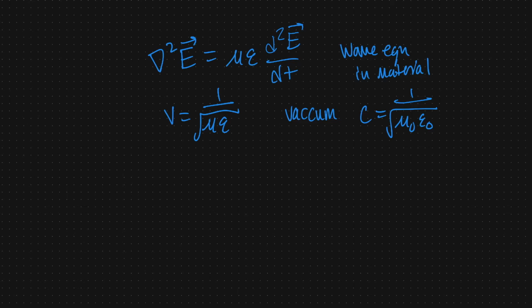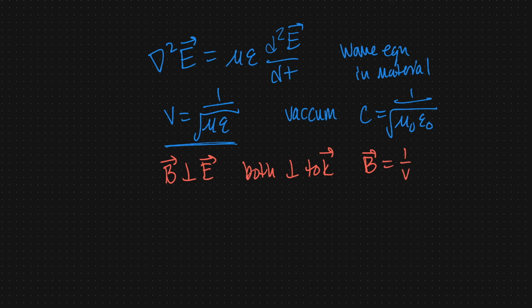So this is actually really interesting because the only thing that's different about this situation is really the speeds. All of our old results still apply. Everything that we've done with plane waves still applies. B is still going to be perpendicular to E, and both are perpendicular to the k vector, and B is still related to the electric field magnitude by the speed that it travels with. All of these results that we had for plane waves still work. Everything still works. It's just that now we have a modified speed.